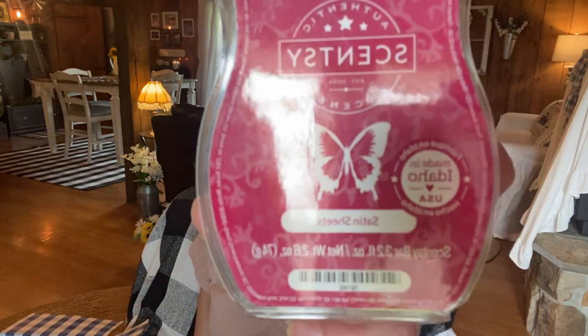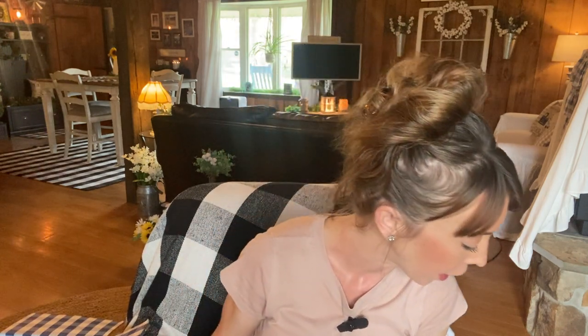All right, next one was Satin Sheets. And like I said, almost all these are in the catalog right now. The only ones that aren't are the Midnight Fig and the Vanilla Blackberry, but the rest of these are in the catalog. Satin Sheets, oh, you guys, it smells so good.